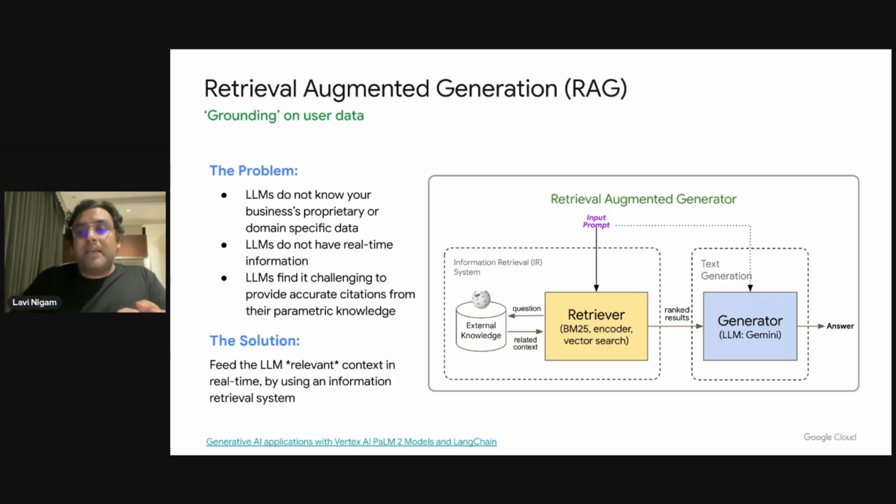To do that, there are two major components of the RAG architecture. And again, I can spend 3 hours just to talk about RAG in detail. So we'll take things at a high level. There's a lot that goes into the details of it. But let's talk about two major components of it. One is the retriever and the other is the generator.